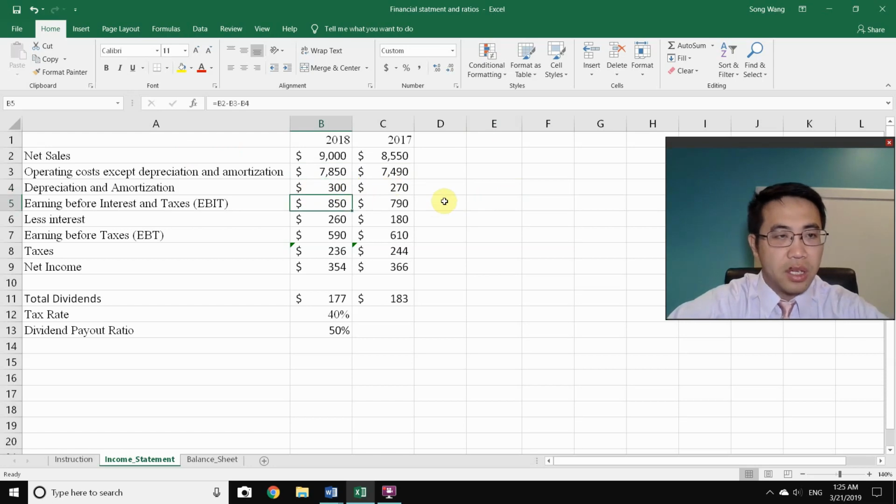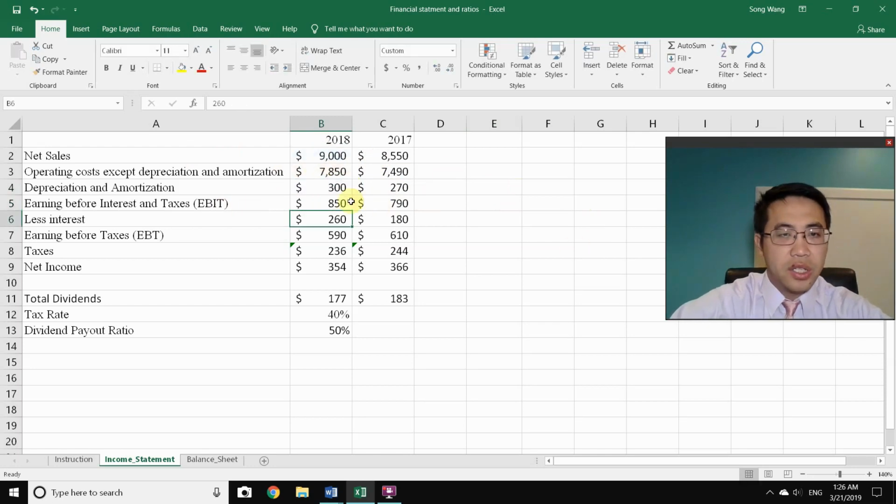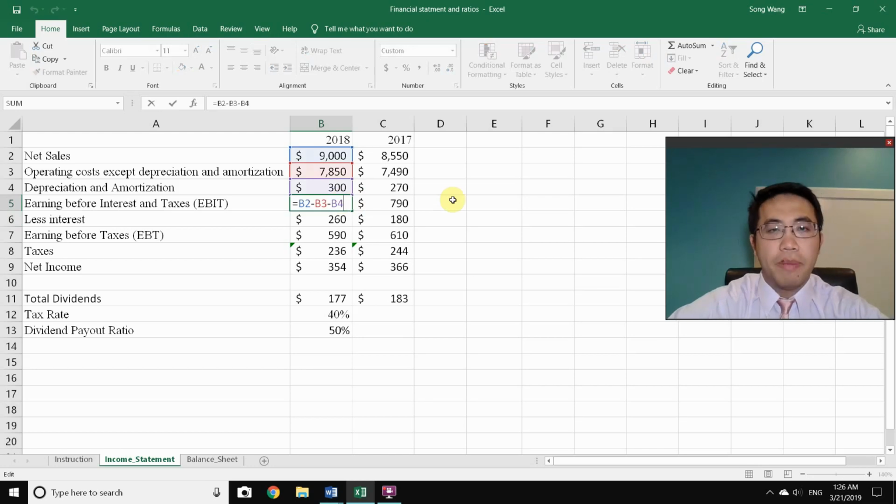But I'm not going to skip earnings before interest and taxes. I know this 850 comes from my 9,000 net sales minus operating costs minus depreciation. Then I hit enter. This is what I want you to do: put a formula behind the Excel cell, behind that number.